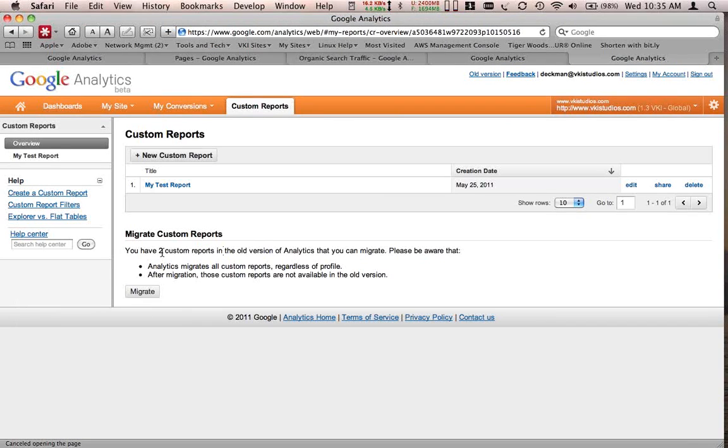So you may try down below, they often have a listing of where you can see what's attached to other profiles. But normally you should be able to see this custom reporting tab, and if it's applied to the specific profile that you are looking at in Google Analytics, you should see those custom reports listed there. And if not, if you can't find them or there was an issue with the migration, then definitely use the feedback form and let Google know.